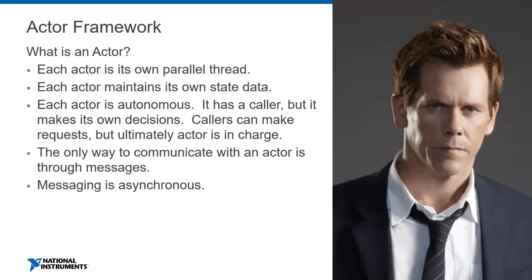All right, so first we'll do the actor framework. And there's a little bit of theory that has to be understood before we get into this. What is an actor? What do I mean when I say actor? Each actor is its own parallel thread, and it has its own state data. And it's autonomous. It has a caller, but it kind of makes its own decisions. The caller can request that it goes and does stuff, but ultimately the actor is in charge. It can say, well, I'm in a state where I can't really do what you want me to do. And the only way to communicate with an actor is through messages. So you send it a message, and it sends you back a message if it wants.